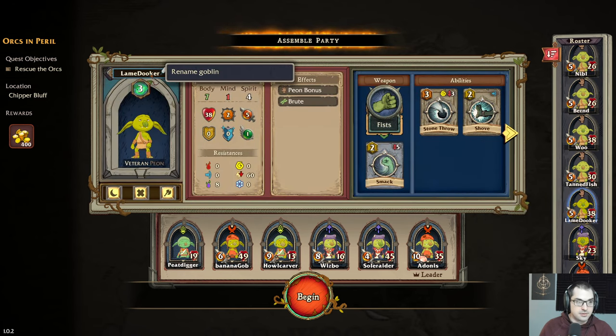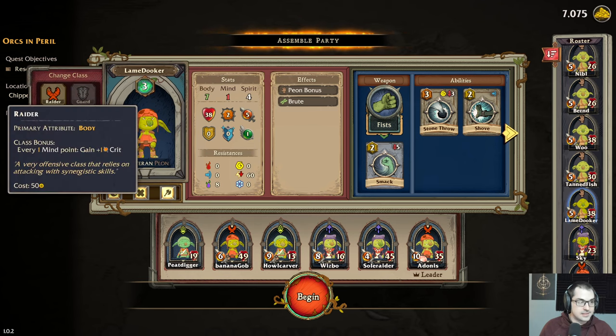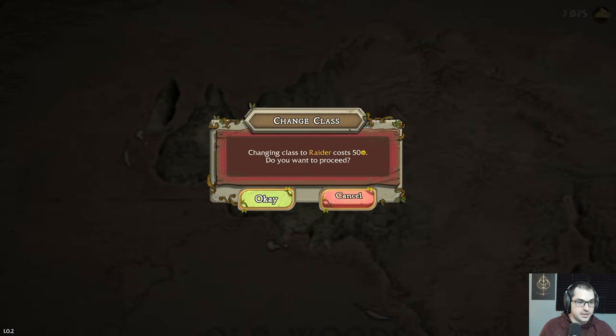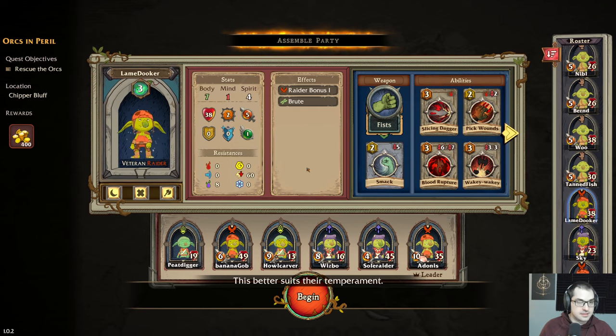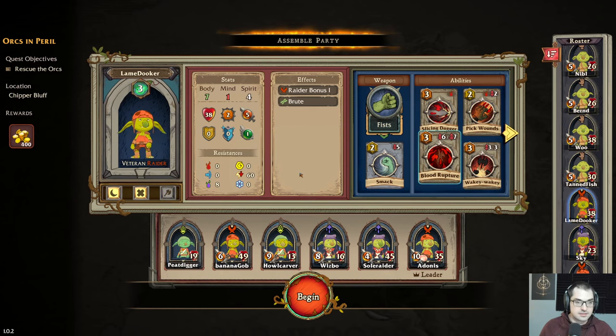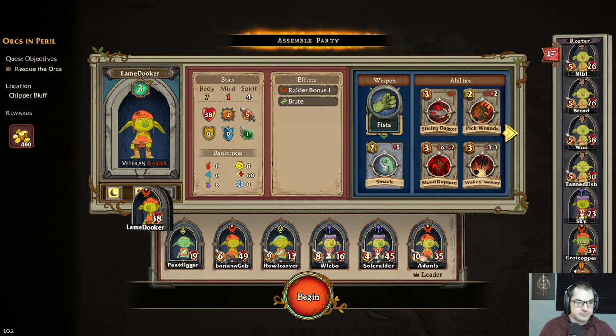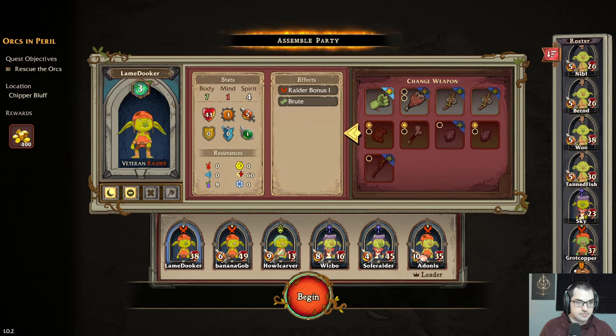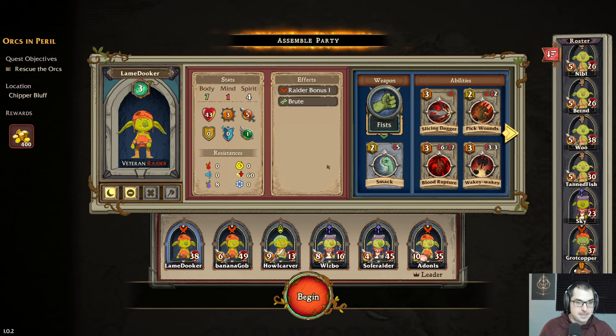The veteran peon. Can I change your character class? Yeah, I can. You can become a raider. You're a raider now. This better suits their temperament. You're gonna need a weapon, though. We can give you a temporary weapon. Apparently we have no guards.